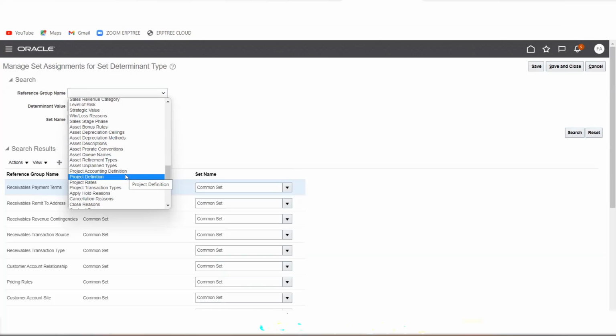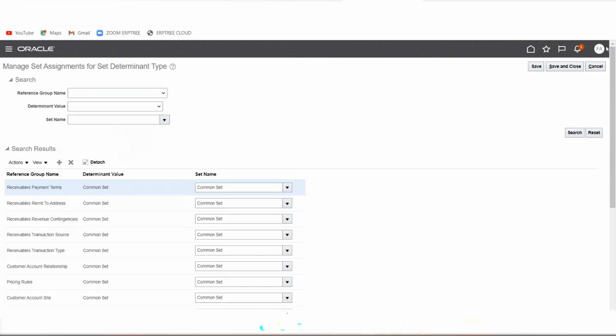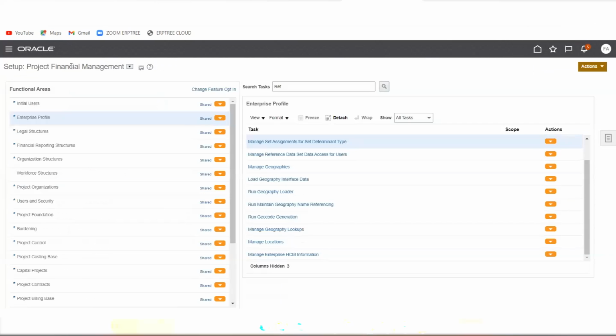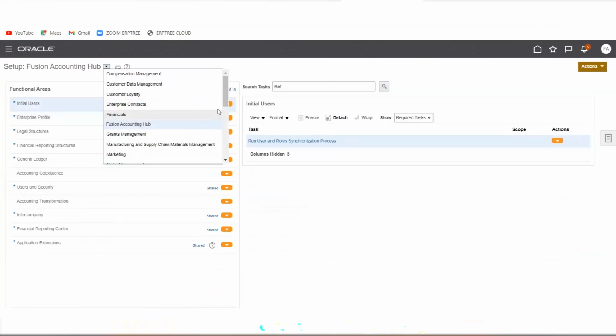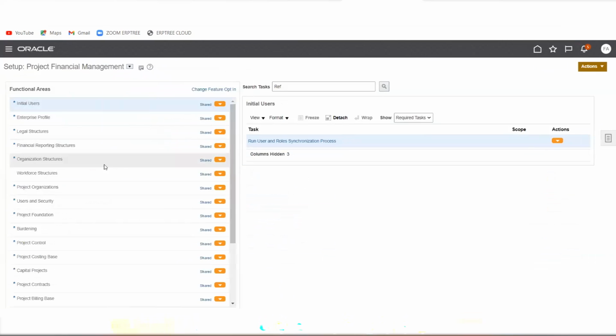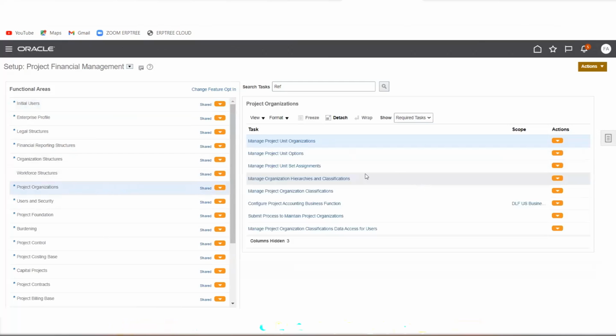So this information is also available. Project unit option, project unit set assignment.